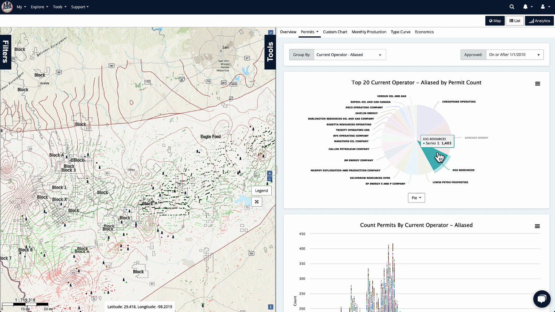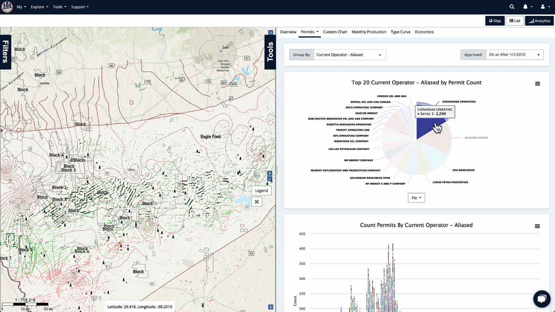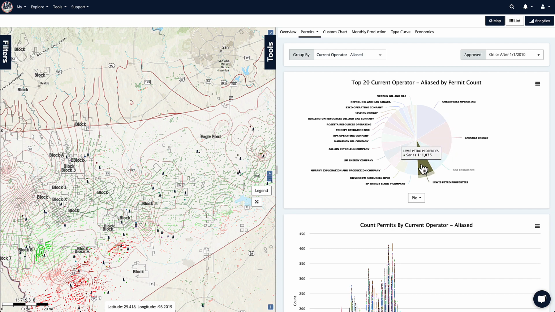One thing that's a little bit new is that the interaction with Well Database before needed to have a match between what you were grouping by in the analytics and what it was colored by on the map, but that's not the case anymore. As you can see, we are colored by well type on the map, and it's still showing the proper analytics. It's showing the connections to interact with the group that we're selecting in the analytics. So you can still see where the operator's wells are, even though they're not colored that way.